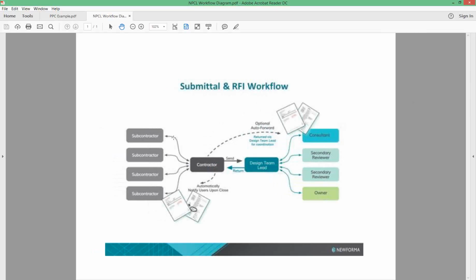And the important thing here is not necessarily what you call each point in the process or where someone is. This diagram, for example, has the owner as sort of a more hands-off reviewer. But sometimes somebody says, well, we are the owner, or it's an owner's rep, and they say, no, we want to be the person at this point in the process who is both quarterbacking submittals and RFIs out to the appropriate people, and then we want to absolutely be the gatekeeper to sign off on everything before it goes back to the construction team, for example. So it's not that you have to put the owner here.